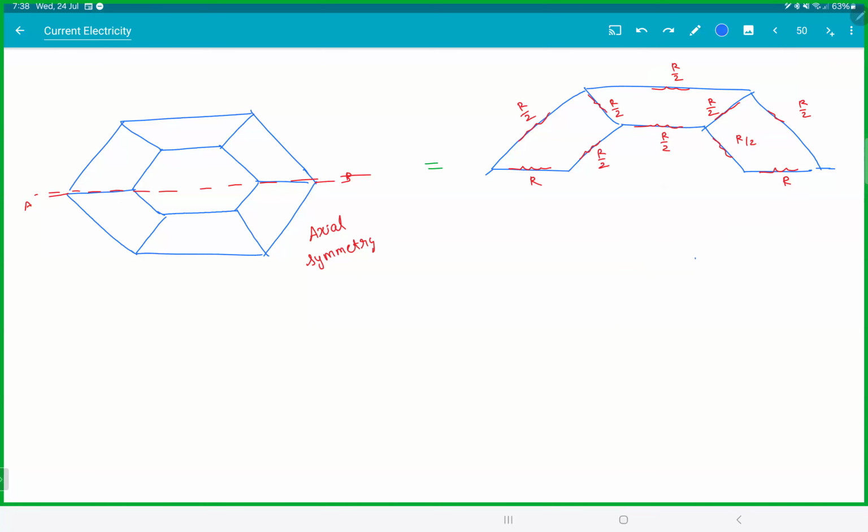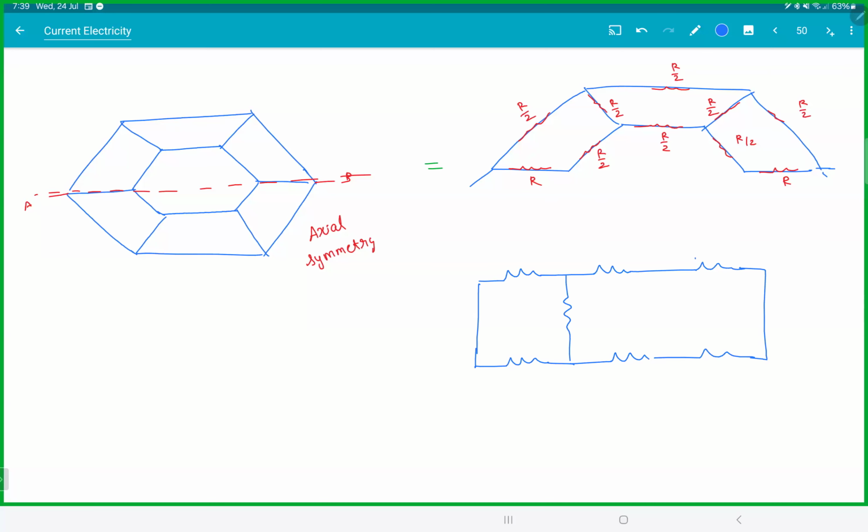If I just redraw this properly again, you will see the circuit. 21R/20. Okay. If you got that, then it is good. So this thing is R/2, R/2, R/2. Below, 1R. And this thing will become 3R/2. One in the middle, one in this thing here. So it is one in the middle, one in the middle. So this is R/2. Check your resistances, R/2, R/2. This is 3R/2. This is R.